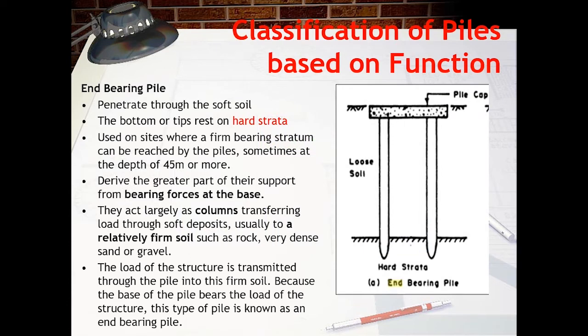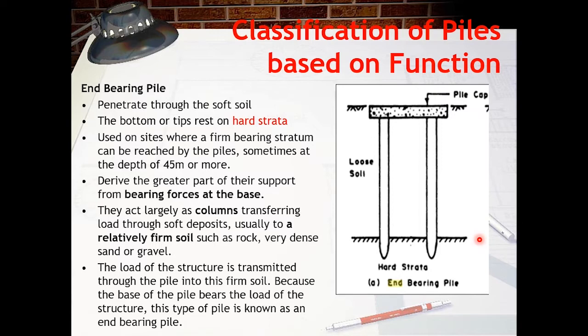End-bearing pile penetrates through the soft soil. The bottom of the tips will rest on the hard strata of the soil. It is used on the site where the firm bearing stratum can be reached by the piles, sometimes at the depth of 45 meter or more. Jadi dekat dalam tanah ni ada layer yang tanahnya keras lah, which is the hard strata.